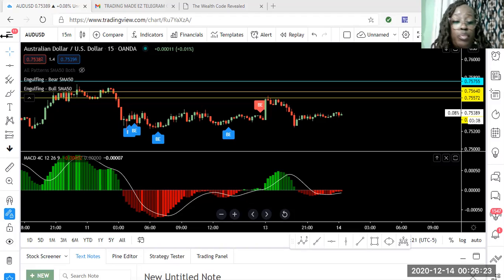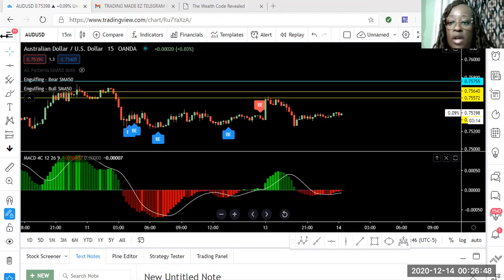So if it pulls back, which is likely, it doesn't just hit the area and go in your direction. That would be wonderful, but that's not how the market moves. So you want to put in a 0.01, and when you see that it has broken and it's making its momentum, go ahead and drop another position at the lot size that you intended to trade. You can go that route as well.